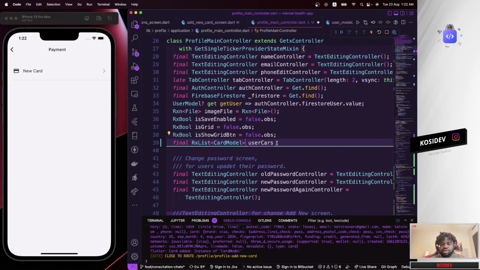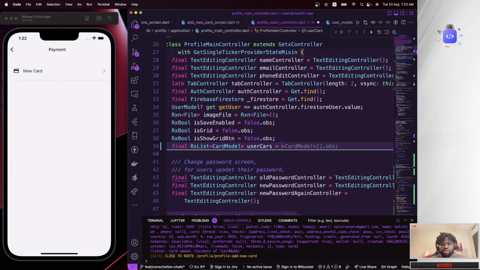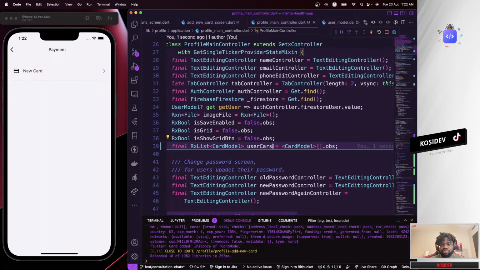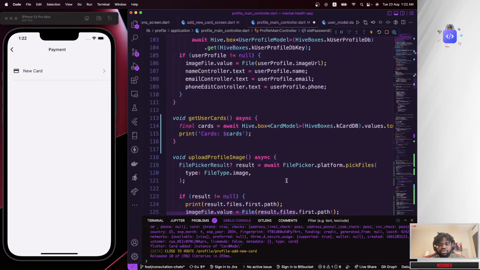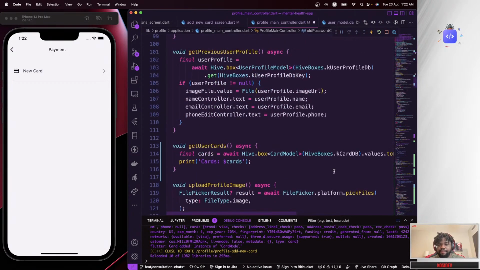Okay, yeah, it should be equals to, so we have CardModel, userCards, CardModel, obs observable. Then not cards, that should be card. Get rid of that, and then scroll down here.